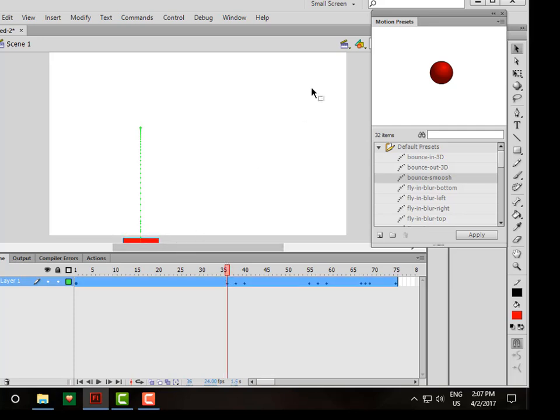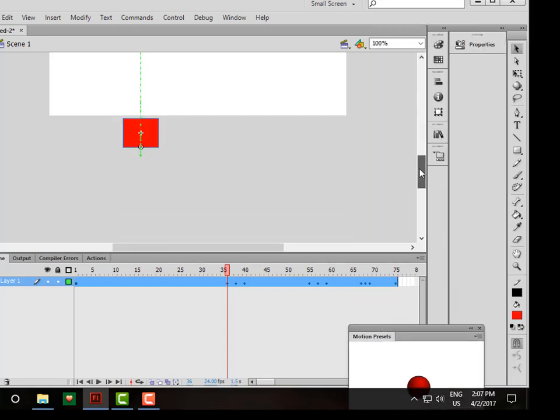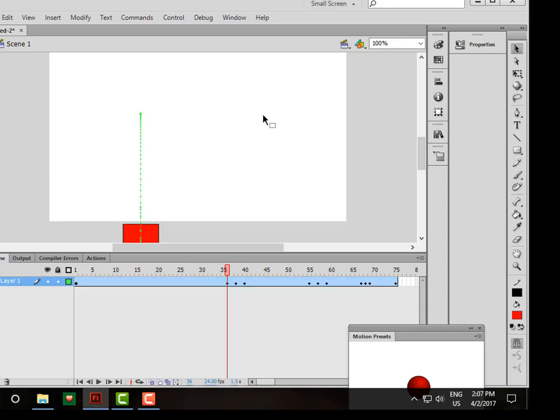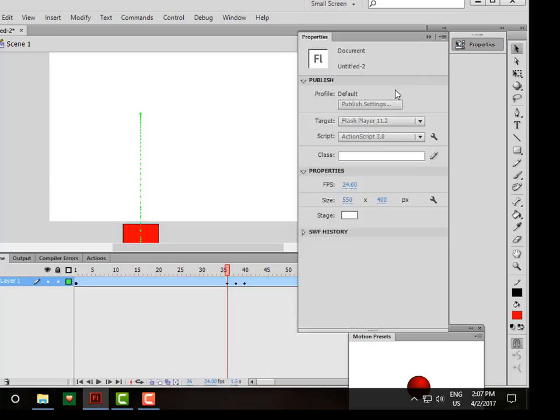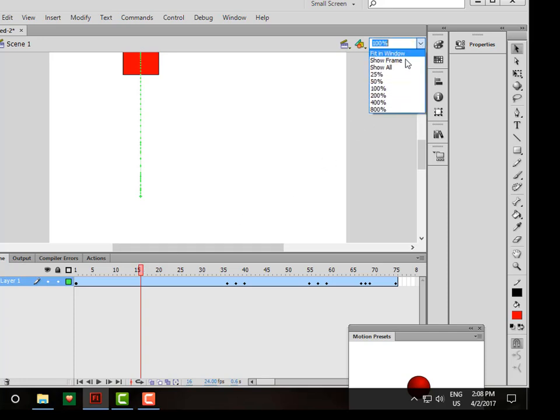Now, if you want that to be on your stage, move this out of the way. You can make your stage bigger, or you can move everything up. I'm just going to make my stage bigger. So I'm going to click on my stage, open the Properties panel, and it says Document. The size is 550 high and 400. I'm going to make it 600, although I don't need it. Now I just made my stage bigger, and you'll see this when it bounces. There it is. I'm just going to make this a little bit smaller.